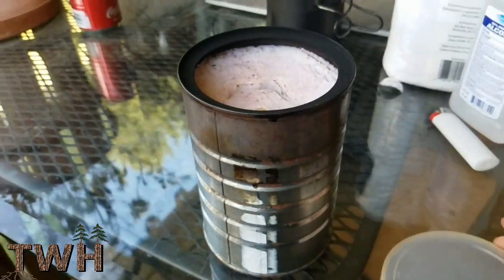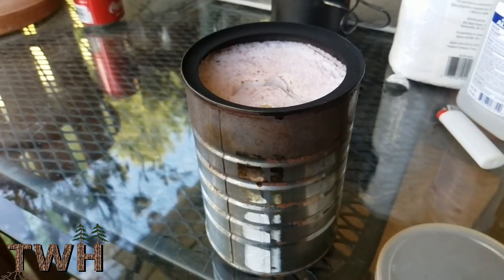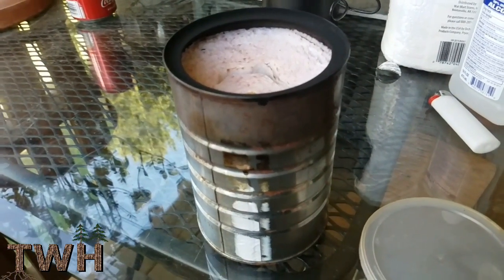When you're ready to snuff this out, I'm going to use this metal cup here — it's roughly the same size as the can. As long as it's the same size or bigger, it should do the trick. Just pop it right down and out she goes. Before you put the lid back on top of this container, you want to make sure you give it a few minutes to cool off — otherwise the lid will melt to the top and it makes a big mess.